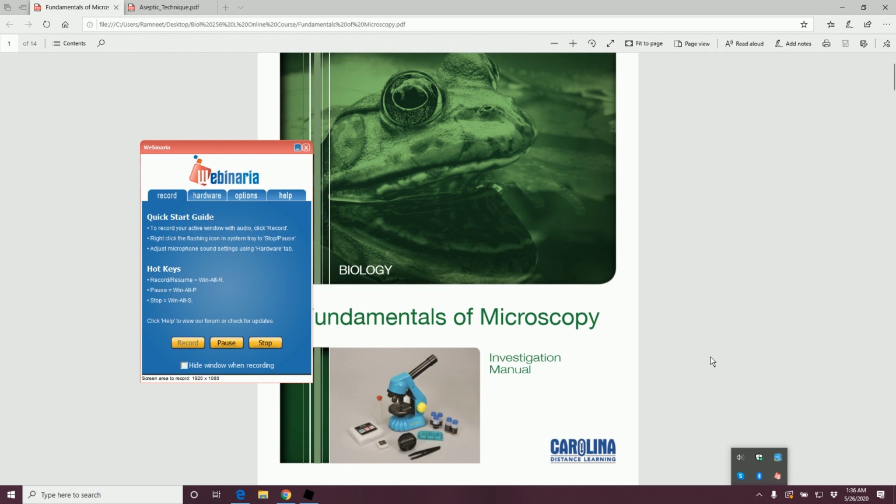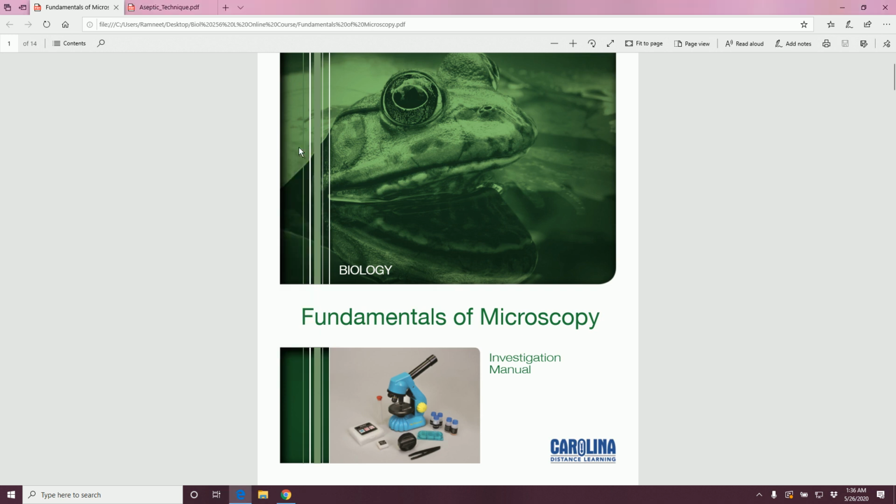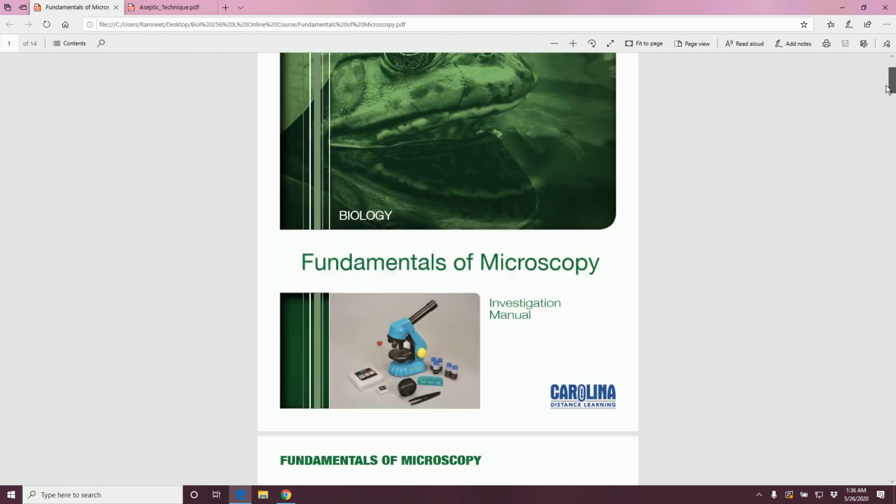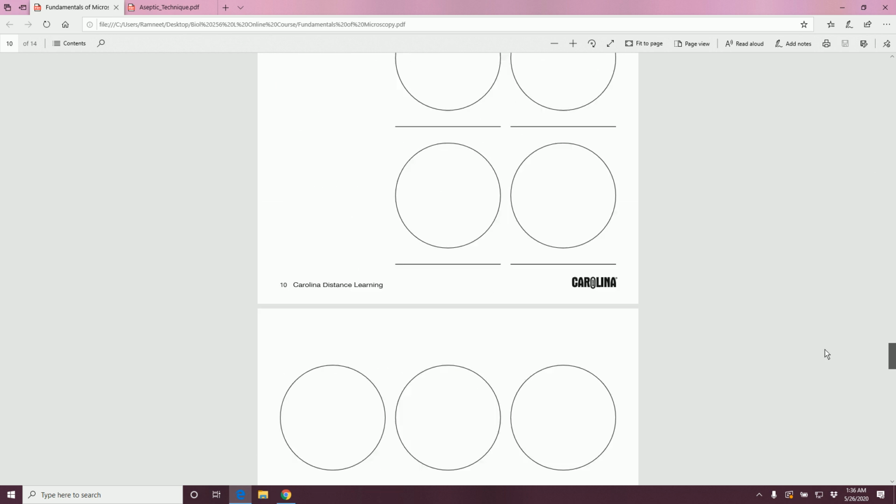I'm going to give you some instructions for the labs you are going to do this week. Basically, you have to do these labs at home, and I have created a folder on the Mercer Canvas which says activity oblique observation folder. I want you to perform the lab at home, and then there are some spaces for the microscopy lab. At the end you can see there are some circles.